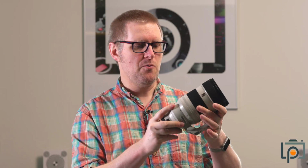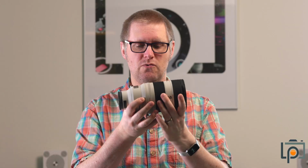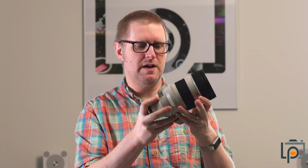We have 4 autofocus motors in here to make it nice and fast and snappy. We have a smooth zoom ring. It's all internal zoom. There's no extension here, so if you're balancing this on a large gimbal, then yeah, you're not really gonna see the camera dip as you zoom in and out.